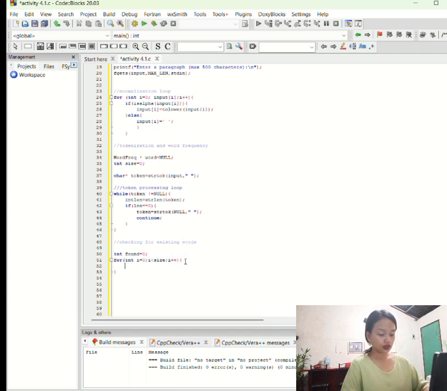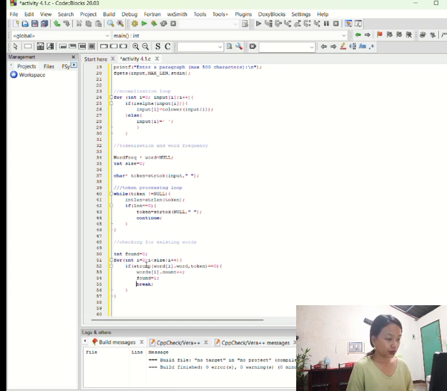We're going to use if (strcmp(words[i].word, token) == 0) { words[i].count++; found = 1; break; }. So in this function, we look through the stored words to see if the current token is already there.